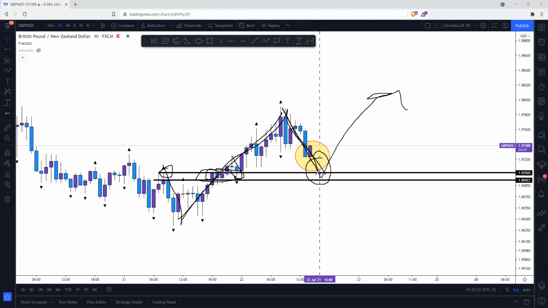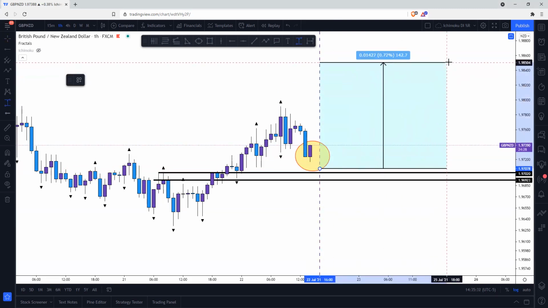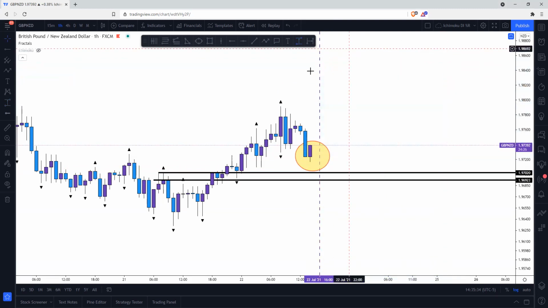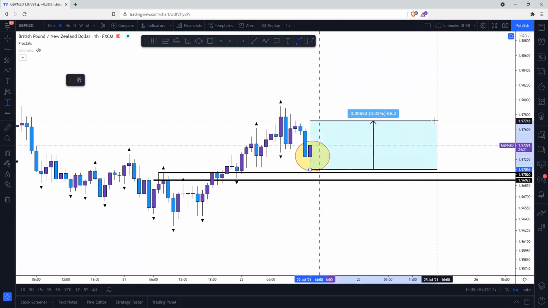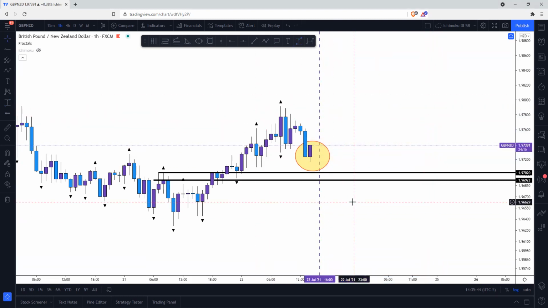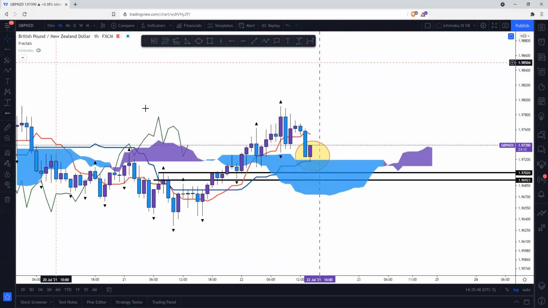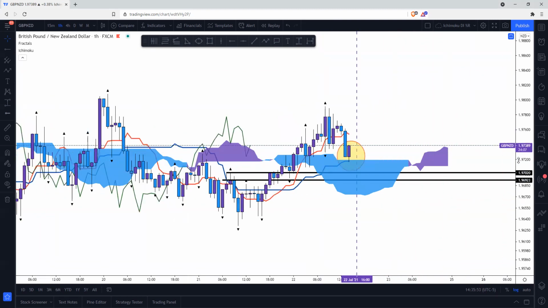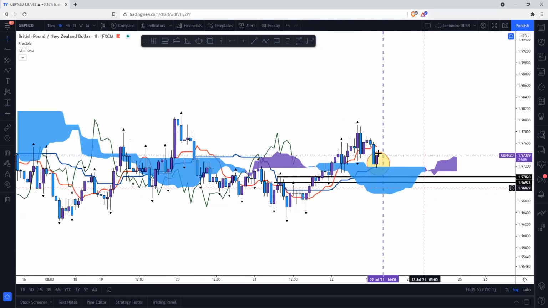And then we have our S wave trade right there, which is where you really want to trade the market anyway, around this area. If you could get an S wave trade, most likely you're going to catch something like this to the upside. And even if it doesn't do that, you could still catch this move here to here. So you have a pretty good range on where the market could potentially go, especially if this stays a bullish cloud. This is going to be a strong move to the upside. So it's just going to be a waiting game.